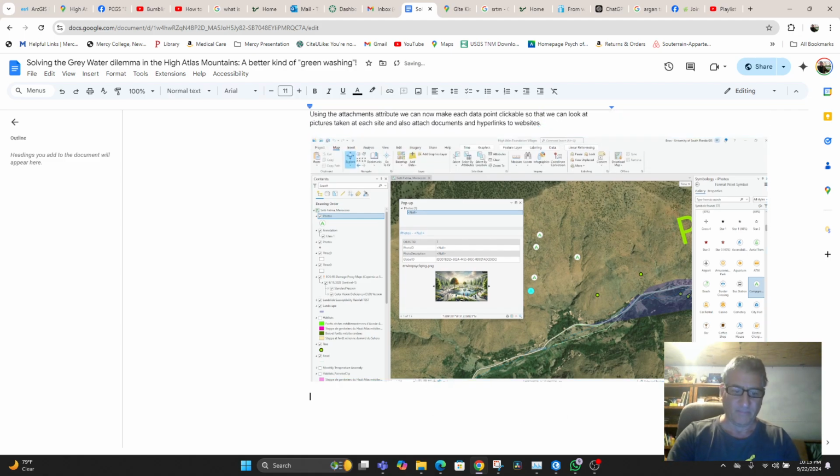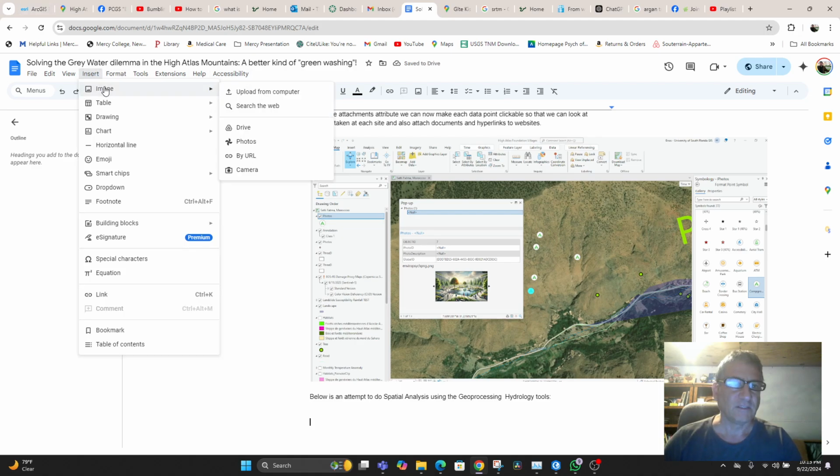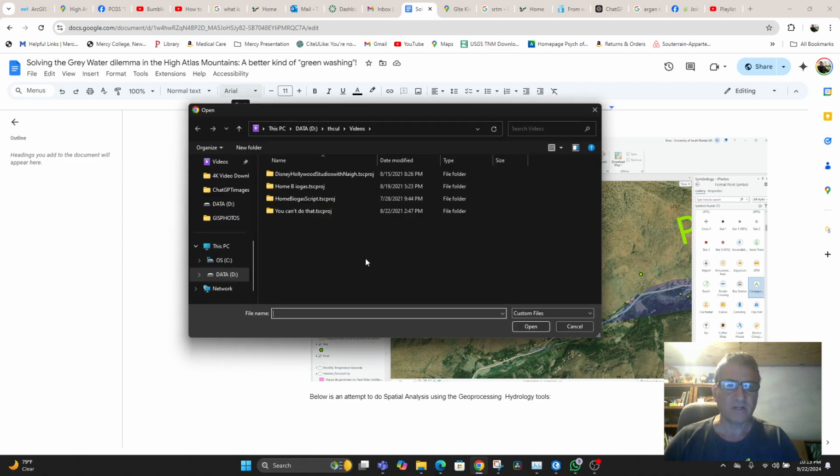And then we say, okay, below is an attempt to do spatial analysis using the hydrology tools. We'll say geoprocessing hydrology tools, and then let us insert image from the computer.